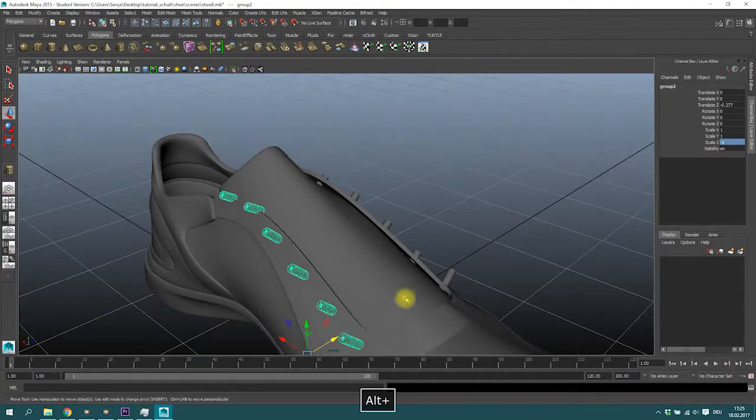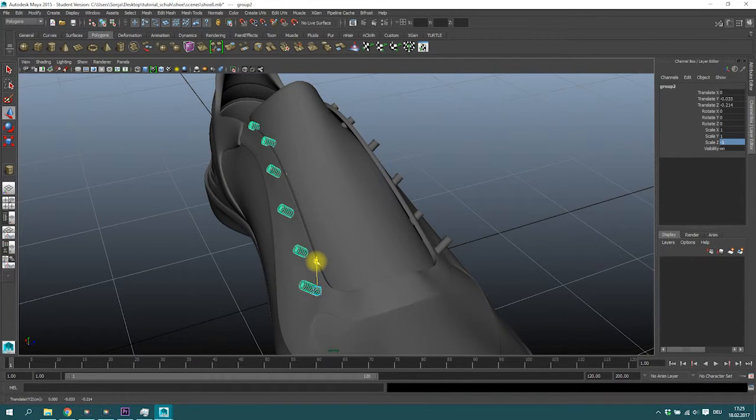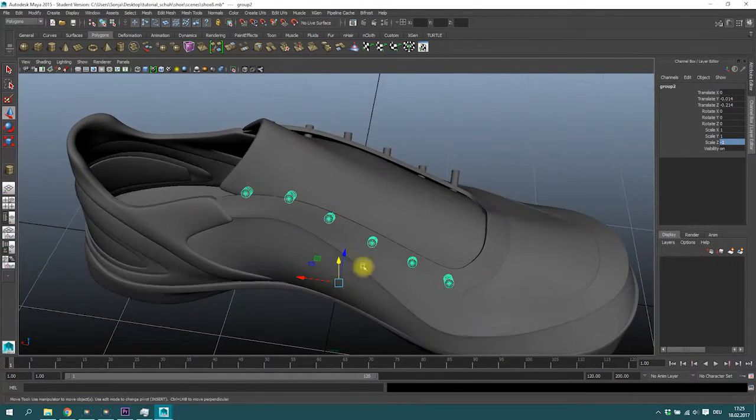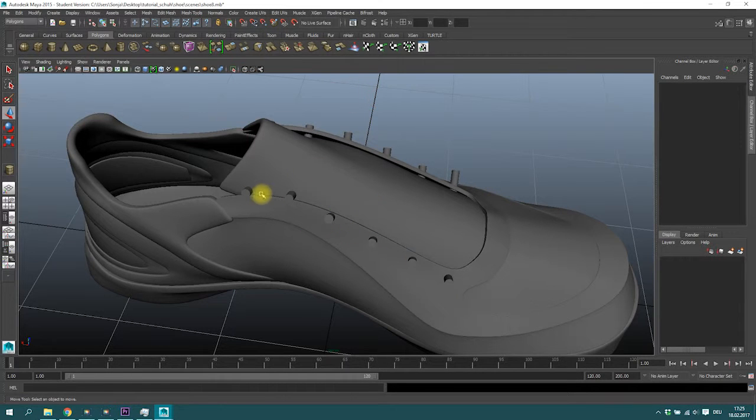Okay, and push it here inside again. Okay, I have to do it manually anyway. I do the reverse of normals. Then I reposition my holes.